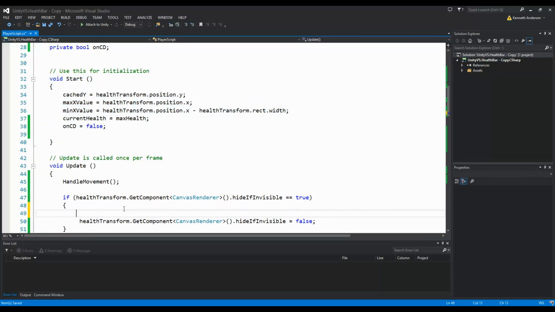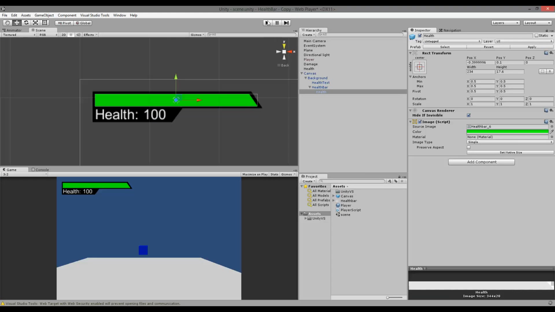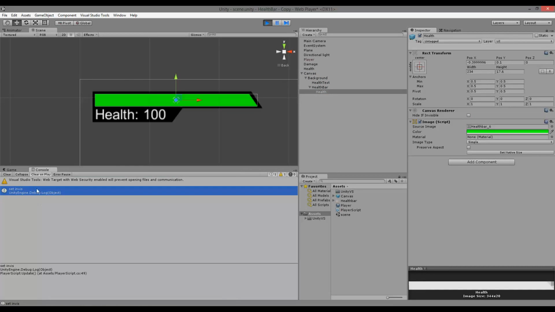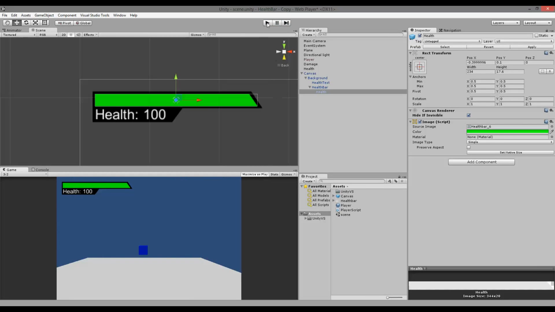Because if I put a Debug.Log here, it only runs one time. As you can see, if I run this game, it only called it once. It doesn't call it all the time. So apparently after Start has been called, it calls that thing. Anyway, enough with the extras. Let's play our game and test if it works.